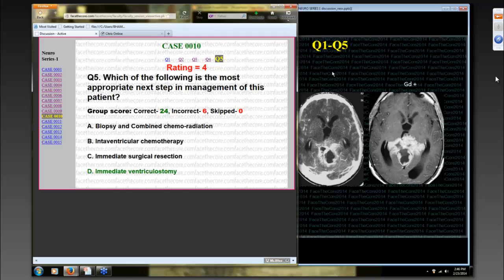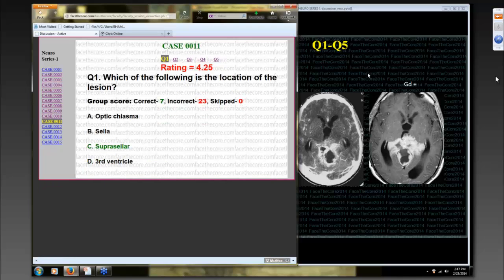You shunt them, you decompress the ventricles, and then try to attack the primary tumor by radiation or chemotherapy. And after the initial radiation and chemo, the surgeon can go in and resect the residual tumor, with the shunt there in place for quite a long time until the end of the whole therapy. So the most important and appropriate step in the management of these patients, before any definitive treatment of the tumor itself is instituted, is to do a decompression of the ventricles. All right, we will move on to case number 11.